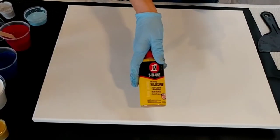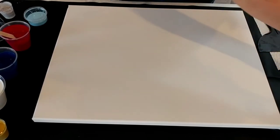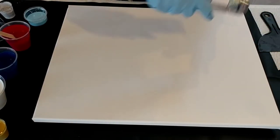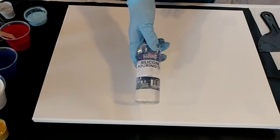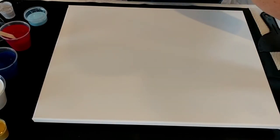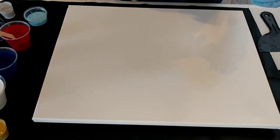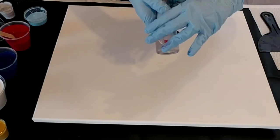I don't need it in any of the metallics. Now I've seen people who like to use the 3-in-1. It's pretty watery, so I don't like to use that in my paintings. I use the silicone pouring oil from US Art Supply sometimes in my paintings. And then following one of my favorite artists online, Gina DeLuca, she uses a hair serum.